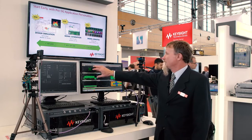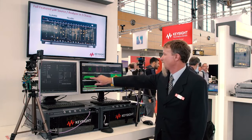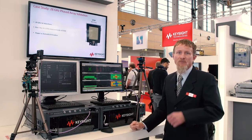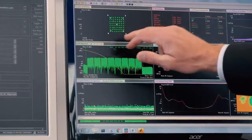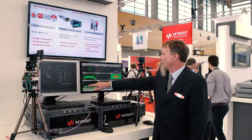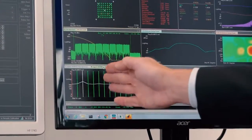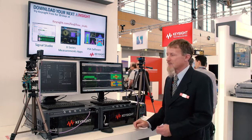So on the screen, you can see here, first of all, in the middle, we have the 8 different component carriers. We have a pair of band power markers showing the total power. And on top of that, I've superimposed this curve, which is the CCDF curve. So that'll give us an indication of the peak to average ratio for the signal. Above that, we can see the Constellation Diagram, so you can see that this is in fact a 64 QAM signal. Down below here, I'm showing the EVM as a function of subcarrier, but we could also look at that as a function of symbol, where each line here represents each individual symbol. Each symbol, we're plotting all of the different subcarriers.